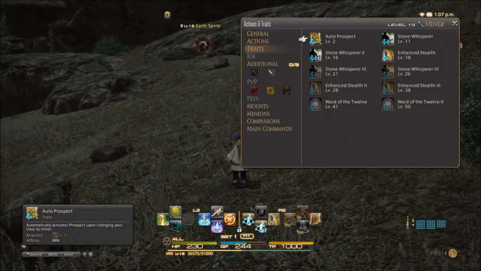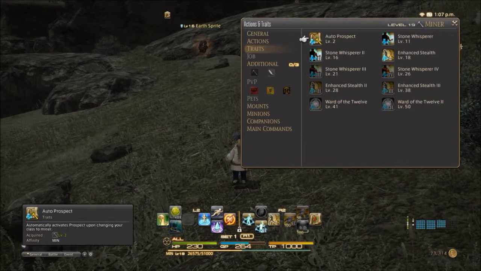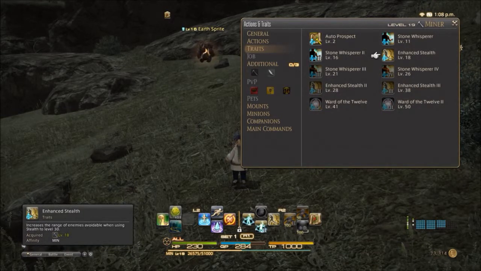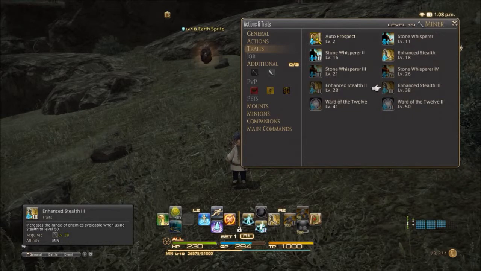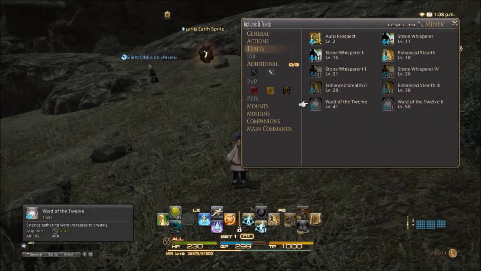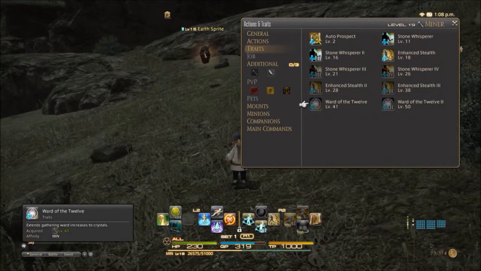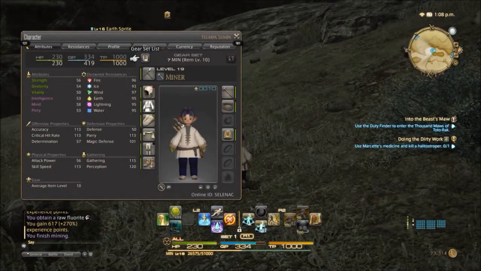And Unearthed 2 is about high quality stuff. You also have passive traits. So we've got Auto Prospect, which meant I didn't have to keep triggering Prospect to show them on the map. Got Stone Whisperer, identify the characteristics of a mineral deposit and rocky outcrop. Increases your chances there, so you can see more of what's going on, chances of high quality items, etc. Enhanced Stealth means that I can stealth up to critters up to level 30, and there's another Enhanced Stealth, that's up to level 50. And then Ward of the 12 extends Gathering Ward, increases to crystals, so you can get crystals, which is obviously very high level stuff, and to clusters. I haven't come across crystals and clusters yet, but that increases your chances of engaging with them.